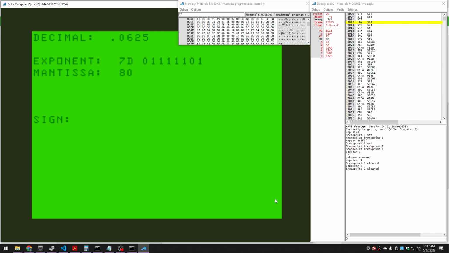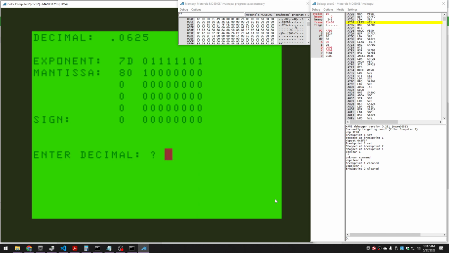0.0625. Ooh, that is encouraging. Okay, so we have only a single bit set in our mantissa, and notice that our exponent is less than 80. How far less than 80 is it? It's 80, 7f, 7e, 7d.